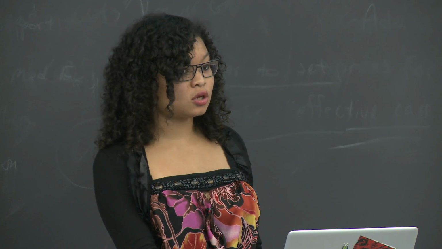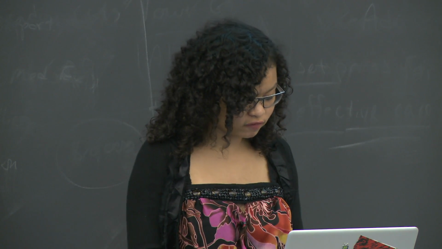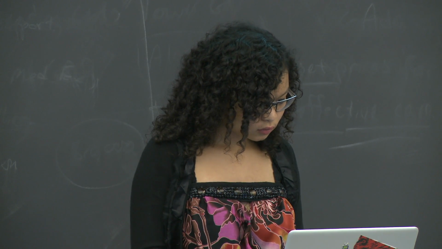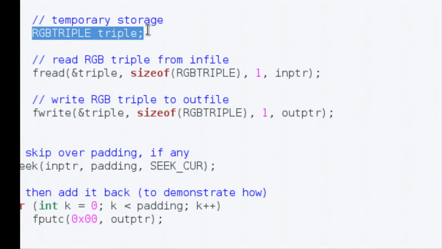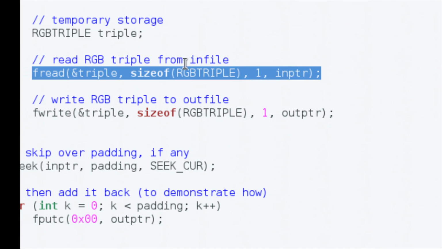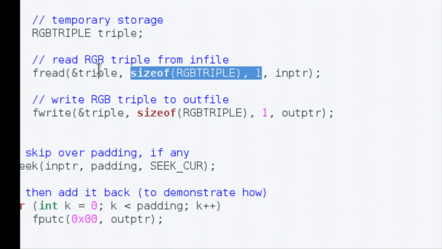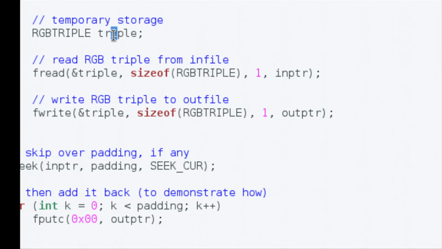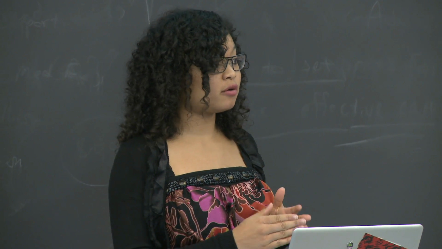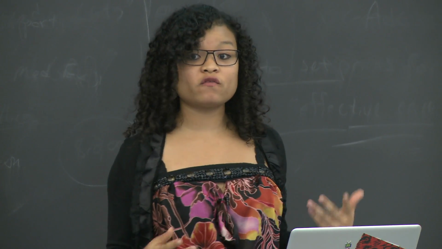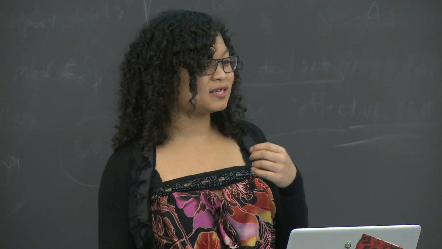So if you look back to the copy.c framework, what this does right here is it creates a new instance of an RGB triple, a new variable called triple. And when it reads into it, it reads from the in file one RGB triple and stores it inside of that triple variable. So then you actually have a variable representing that particular pixel. So then when you write, what you might want to do is encase the fwrite statement in a for loop that writes it into your out file as many times as needed.